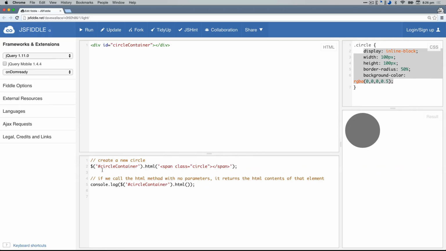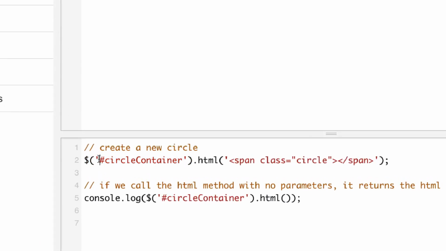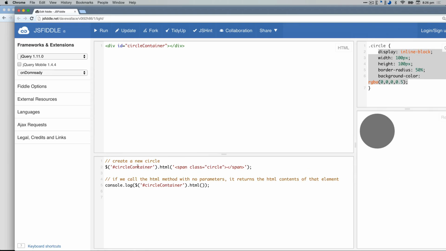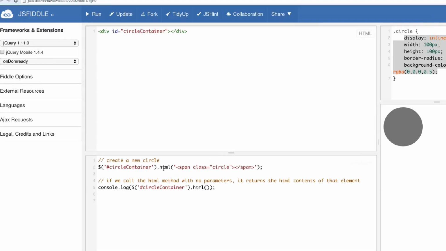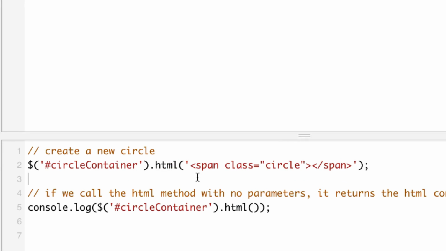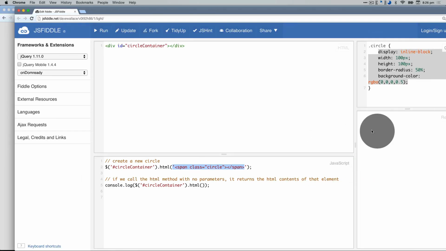First of all, I need to select the div that I want to insert the content into. So I'm using the CSS selector hash circle container, so it finds me the element with the ID of circle container. Then I'm calling the HTML method and passing it this HTML string here, a span with the class of circle, and that will get injected into the div element.